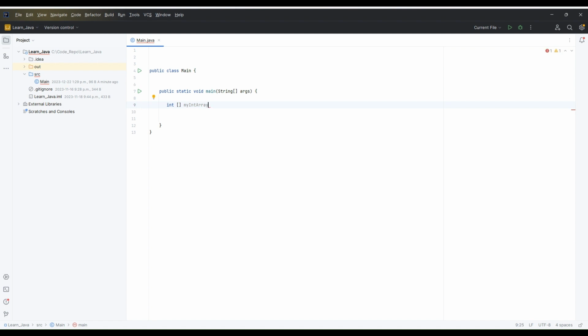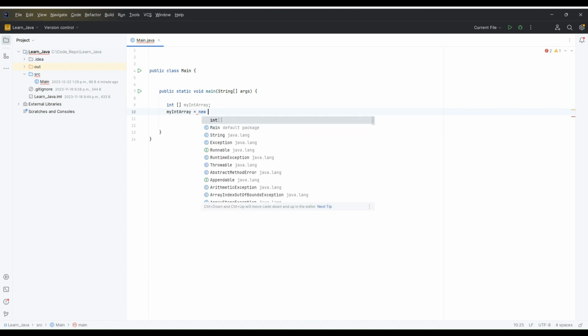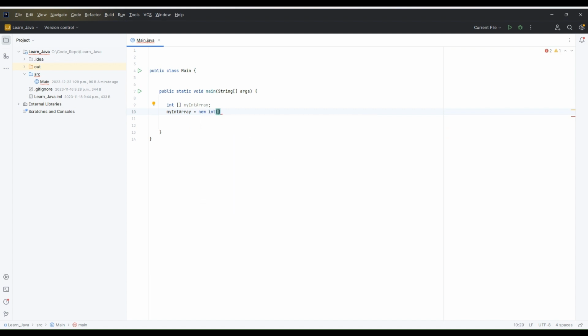We can end the statement with a semicolon. In the next line, we can instantiate the array: my int array, assign the operator new int, and then indicate how many elements you want. It will be 10. Let's start from 10. Then terminate the statement.